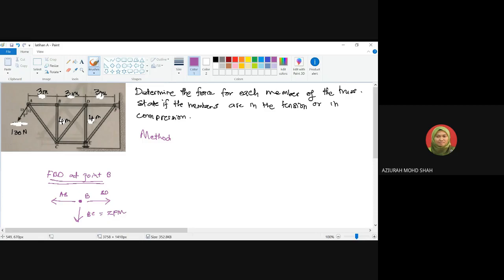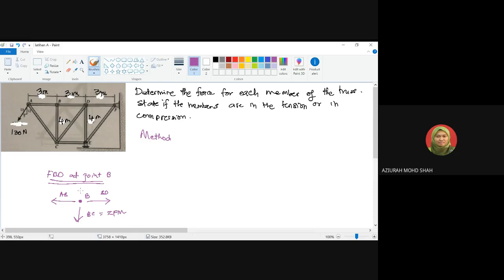Zero force member ya. Saya buat short form. Apa yang macam ni consider dia? You consider dia apa syarat dia? So you have 3 member, 1 joint. Okay, 3 member, member AB, member BC, member BD, 1 joint. No external force. That's the words, that the sentence you should say.